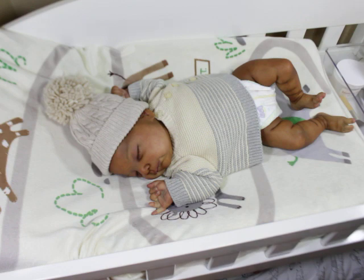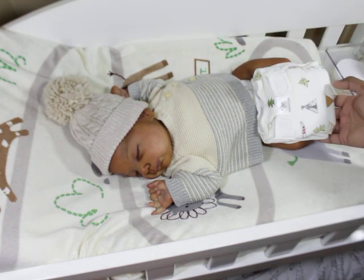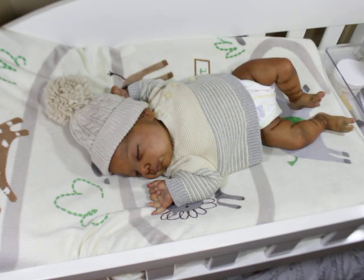He looks really cute in his diaper, but I would put him on a cloth diaper. Let me take it out of the pack here — we'll see what it looks like. So that's when I put him on like this diaper. Oh my goodness, I love these diapers! It doesn't really match, but you know what, I'm not going to put it on him right now — I'm going to put it on him when he's just wearing it.